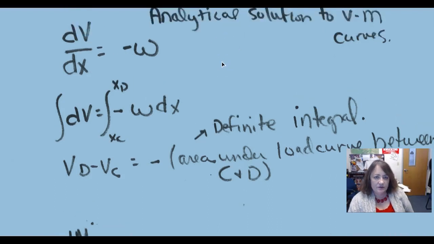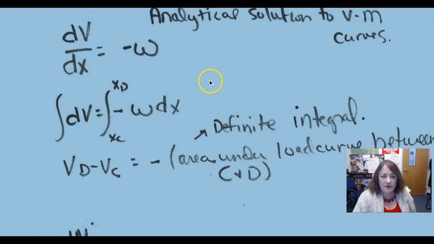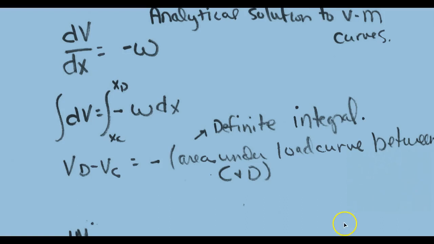Specifically today we are going to finish chapter 5 and we are going to be looking at an analytical solution to doing shear moment curves. Now we've already talked about the graphical solutions, so this material applies to that exact same material. This is just an alternative analysis technique. Any shear moment diagram pretty much can be constructed one way or the other. However, some lend themselves to a graphical solution while others lend themselves to an analytic solution.